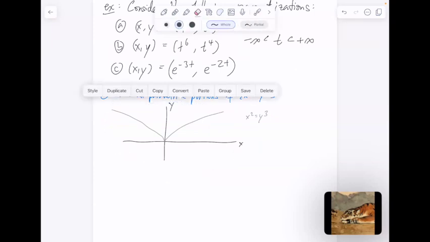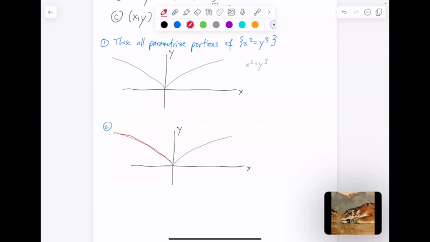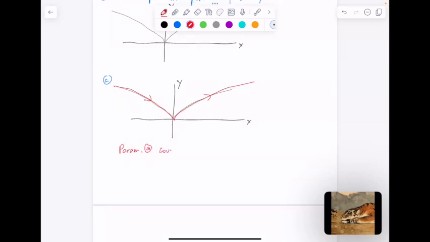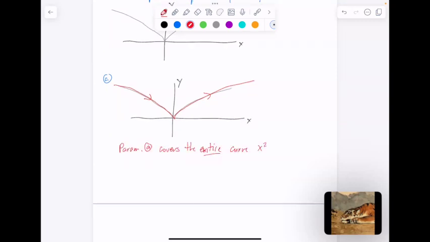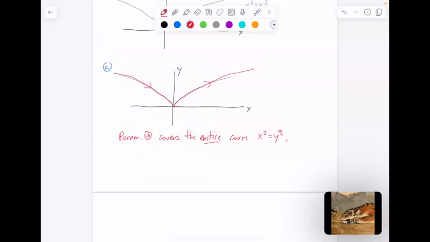So if you look at what the parameterization in A is giving you, you're coming in from here, and you're going back out again, right? So parameterization A covers the entire curve x squared is equal to y cubed. Did I get that wrong? Yeah, x squared equals y cubed. It moves from minus infinity to positive infinity in x. All right, so you're going from left to right here is what this curve is doing. Gabriel says A will cover the entire graph for all values of x, right? That's correct. And B and C will only cover positive x.